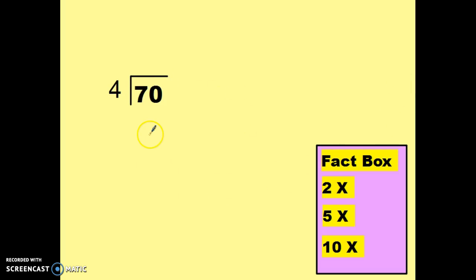Moving on to a slightly harder one now. So 4 into 70 using my fact box. 10 again will give me the largest amount. Must remember that the multiple goes on the left. 4 times 10 equals 40. The numbers underneath. And we subtract. 0 take away 0 is 0. 7 take away 4 is 3. The answer is 30. Can 4 fit into 30?